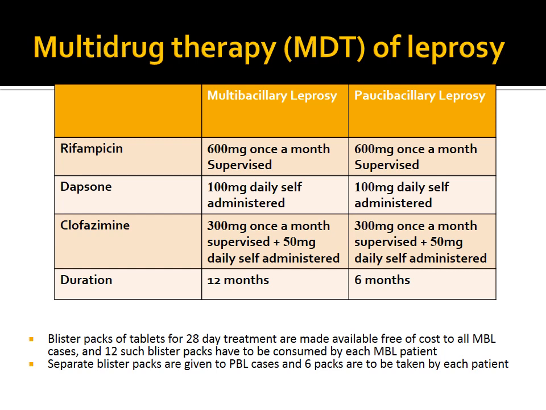महीने में सिर्फ एक बार देना है 600 milligram. And what is written? Supervised, means in the presence of a doctor or healthcare worker, the patient has to consume that drug, to ensure compliance. Remember, blister packs of tablets come for leprosy, which contain all these 3 drugs. There is a 28-day blister pack which is given to the patient to be consumed at home, while for that 1 day of treatment he has to consume the drug in front of the healthcare worker or doctor. So Rifampin has to be consumed in front of a doctor.